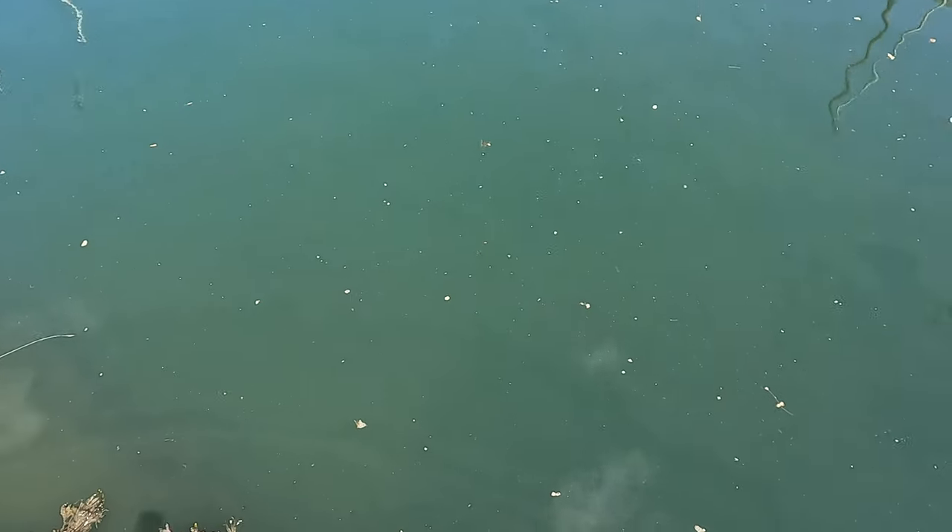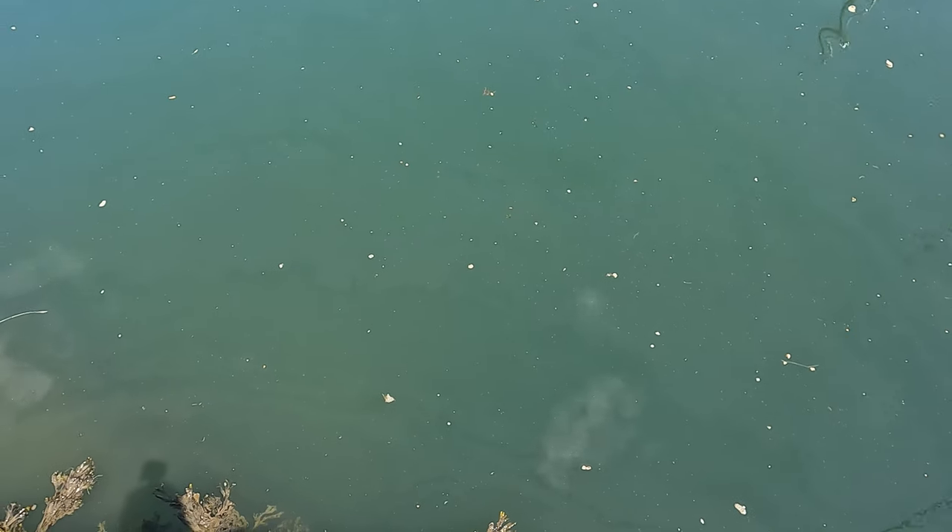Probably the biggest hazard is when we've had heavy or sustained rain. You'll want to be checking the water quality either via some websites — I'll put links below from the Environment Agency or Surfers Against Sewage — or just as a rule of thumb, have a look and a sniff of the water. Here you can see we've just got some bits and bobs floating around: dust and pollen and things. There's nothing too worrying for me to be concerned about getting in. I tend to leave it at least three days after heavy rain, then take a good look to see what's in there.